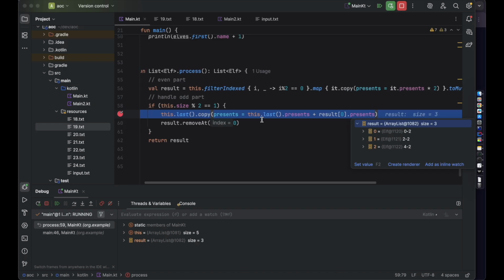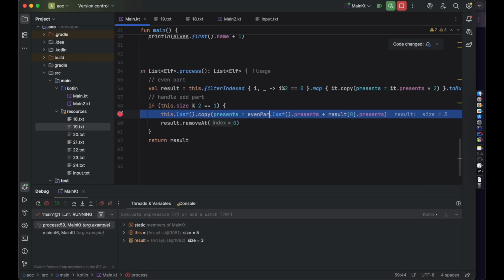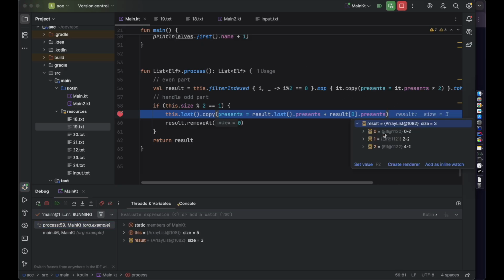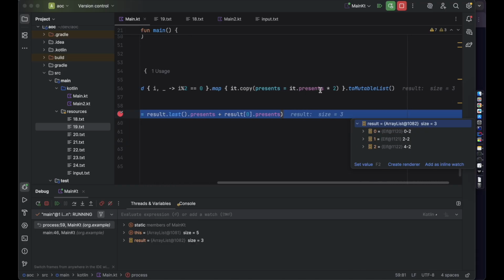We want, I really want this, not last one even. Whatever. Result. No. Result dot last is, let's check again. Result has 4 in it. Yeah, okay. We leave it in. It duplicates its own presence.